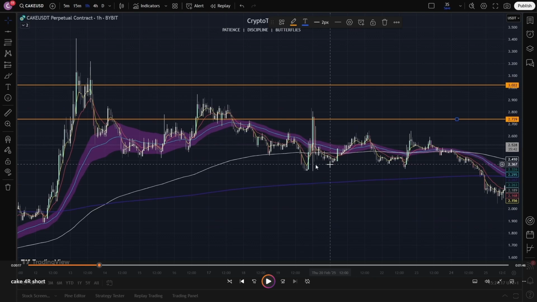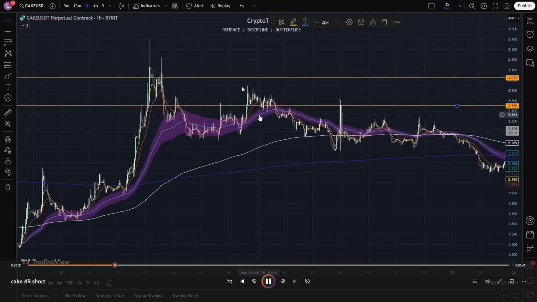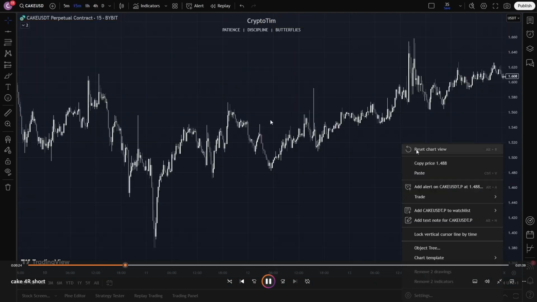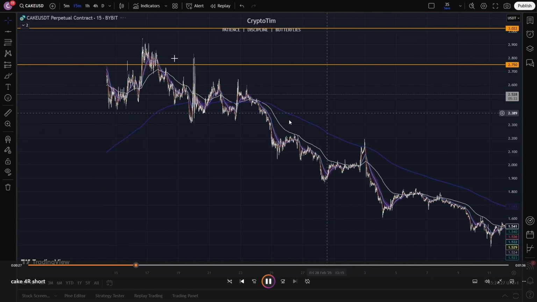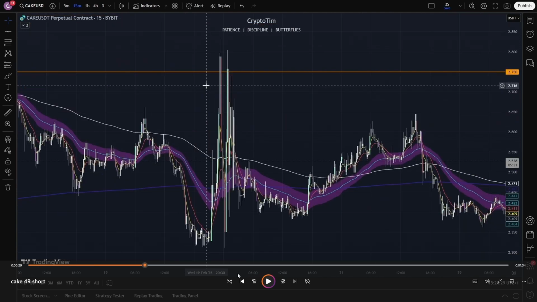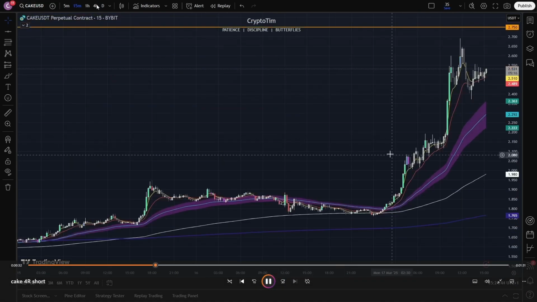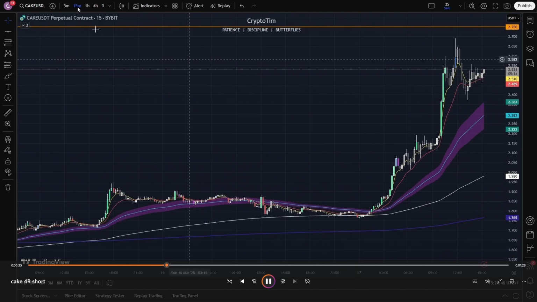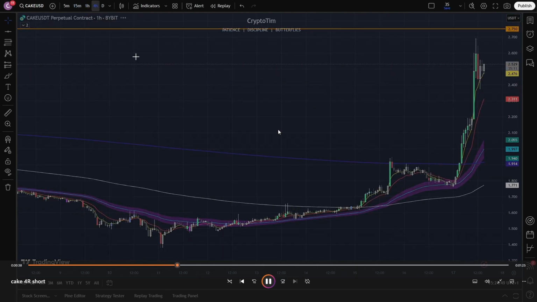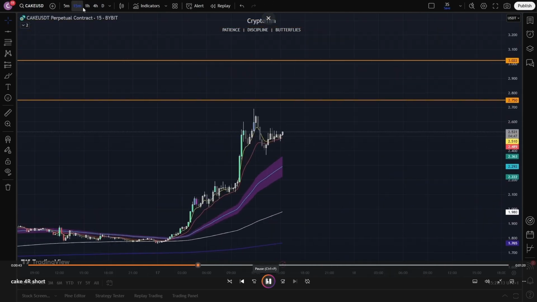On the other hand, this orange line is still a red vector candle on the 1-hour time frame as well. So we're now dropping down to the 15-minute time frame. And also there, like you could see very briefly, still a red vector candle. So this orange line is a red vector candle across the 4-hour time frame, 1-hour time frame, and 15-minute time frame. So that's indicating to me that there is some strength in that vector candle.